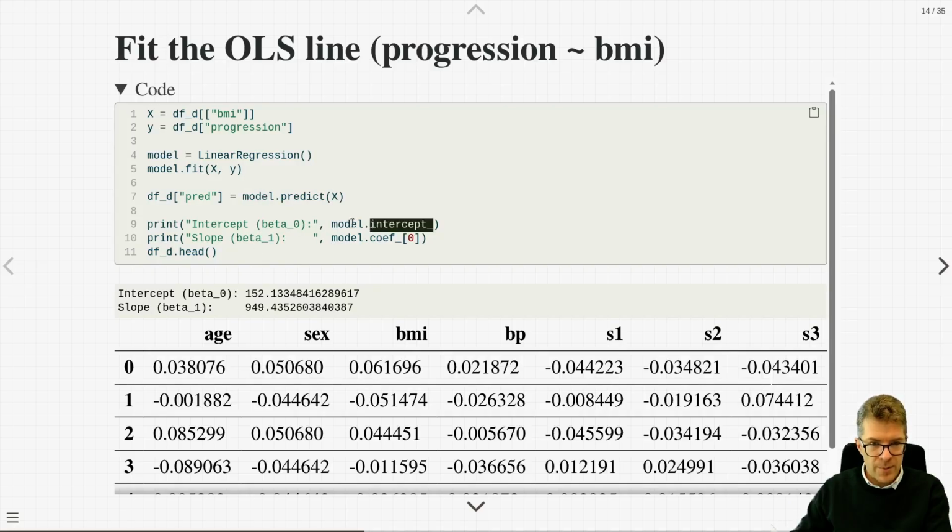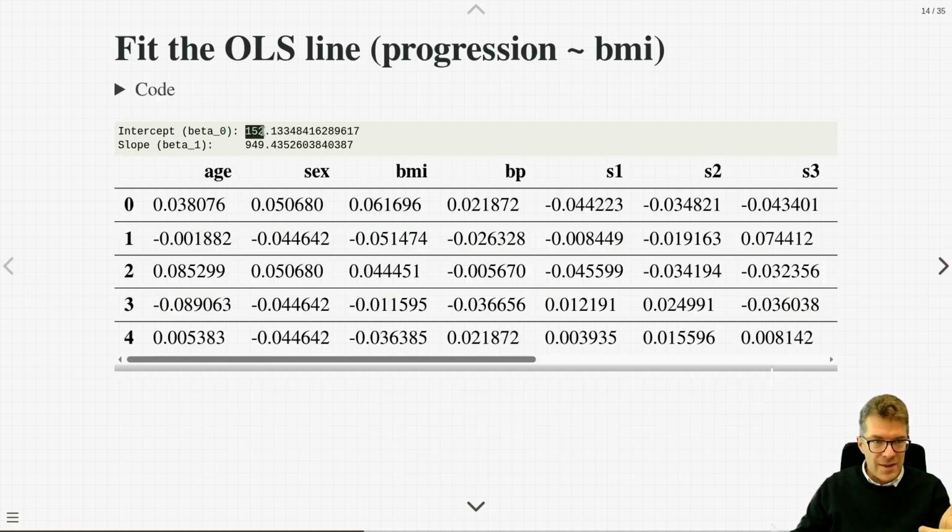and then output some information about our model. So the intercept, or the bias term, is what we called beta sub 0 previously. And we only have one coefficient because we only have one input variable, BMI. So that's beta sub 1, and I'm just going to tell you what that is here. The intercept, or beta sub 0, is 152. That's sort of like a baseline bias for our model. And then the slope of our model, we can call it slope because it's a nice 2-dimensional line, is beta sub 1, and that's 949.